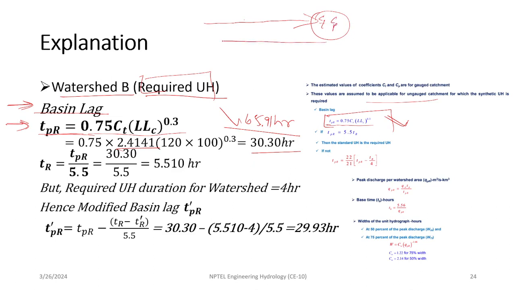Now we are going back. Using these parameters we are going back again. Firstly we had TR, then we came up with TP, then again TP dash, or modified TP, and then using certain relations we computed CT and CP. Now again we are going back. We compute TP dash, or TP, and then convert it again in terms of TR, and if things are not matching, we have to check the standardization.